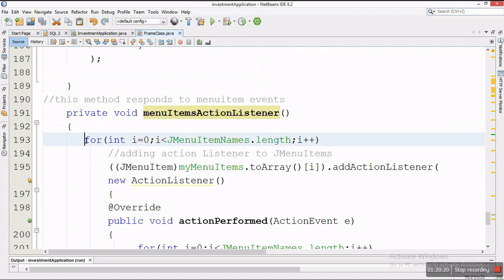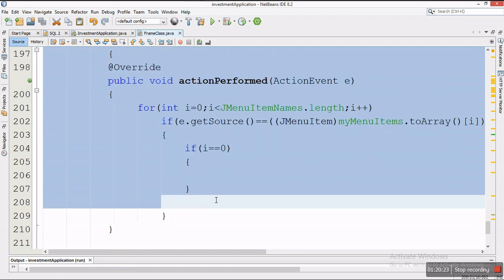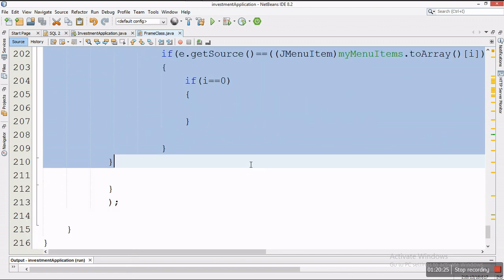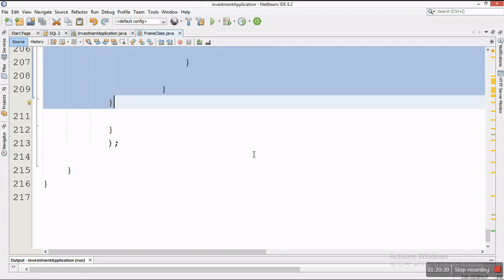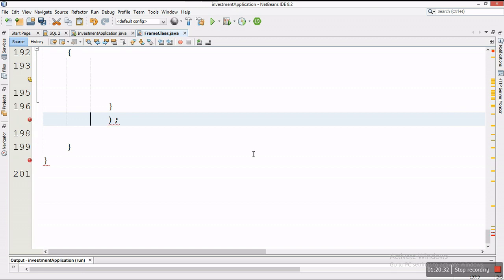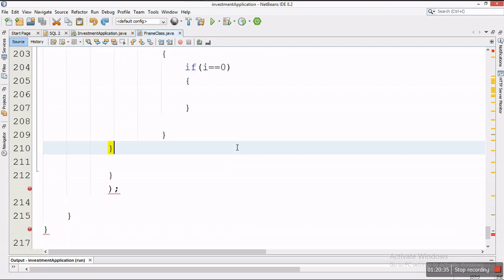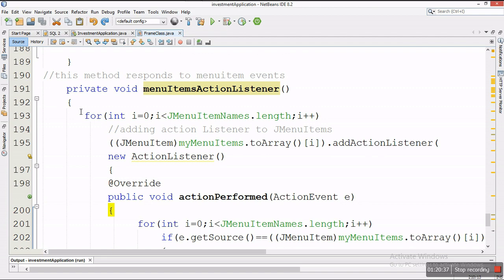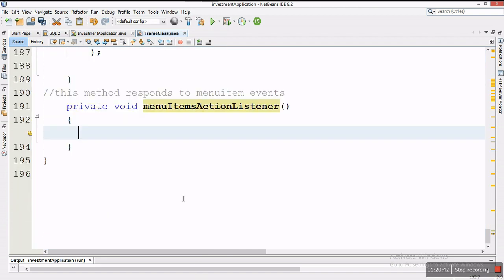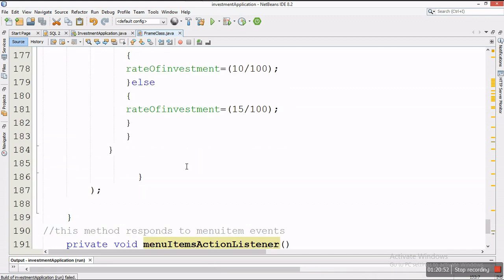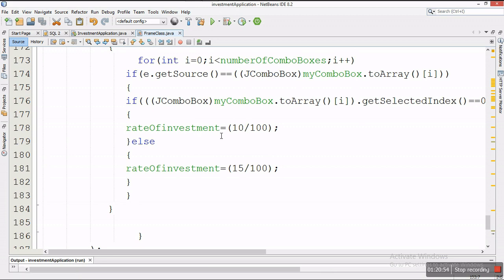Okay, now let me just simply debug by removing all of these. Let me see where we add action listener. Okay, scroll all the way down. Oh god, what did I do now? There we go. Highlight everything from here up until here. Cut. Then let me try to run it. If we don't have any error, meaning the error comes from this method. So it failed, meaning it's not this method. It should be this one.